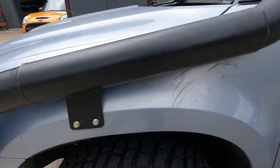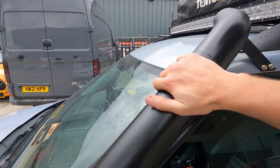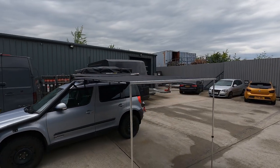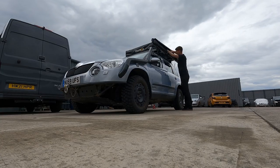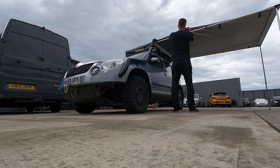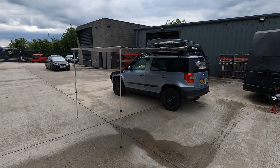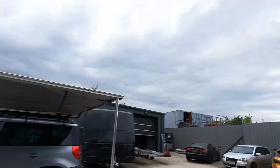But we've got the brackets on now. Rivnuts and bolts, top and bottom. So it's pretty secure. And then the awning is on and out. Put a little time lapse in of that coming out. Pretty straightforward, nice easy job. Should do us nicely in the Lakes if it starts raining.